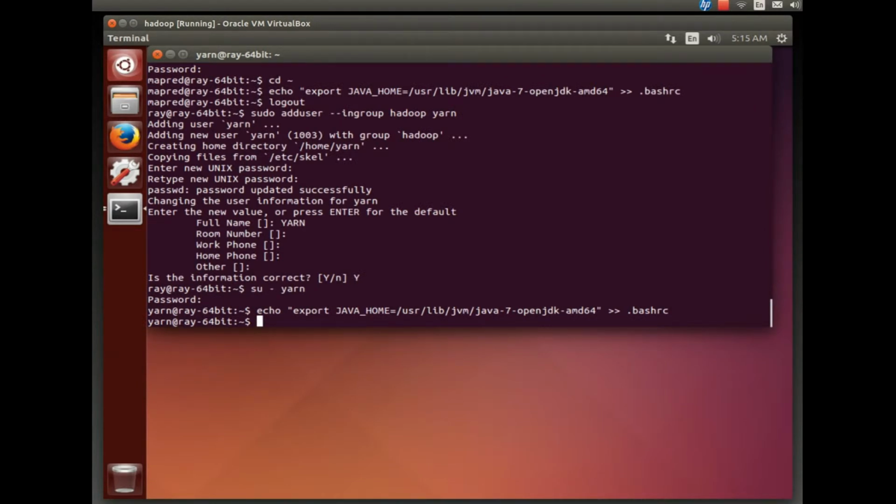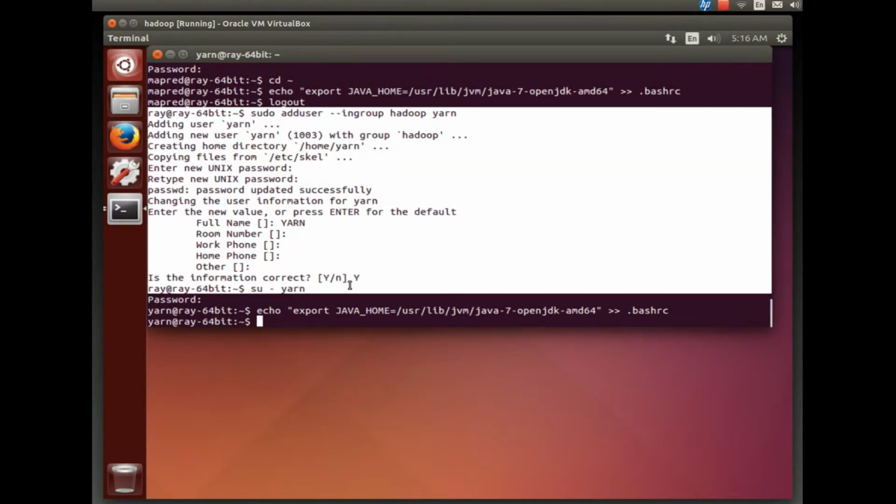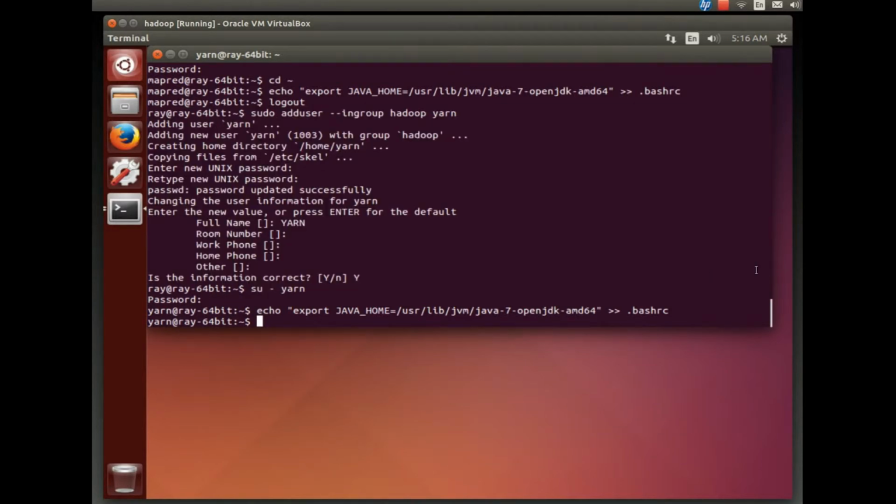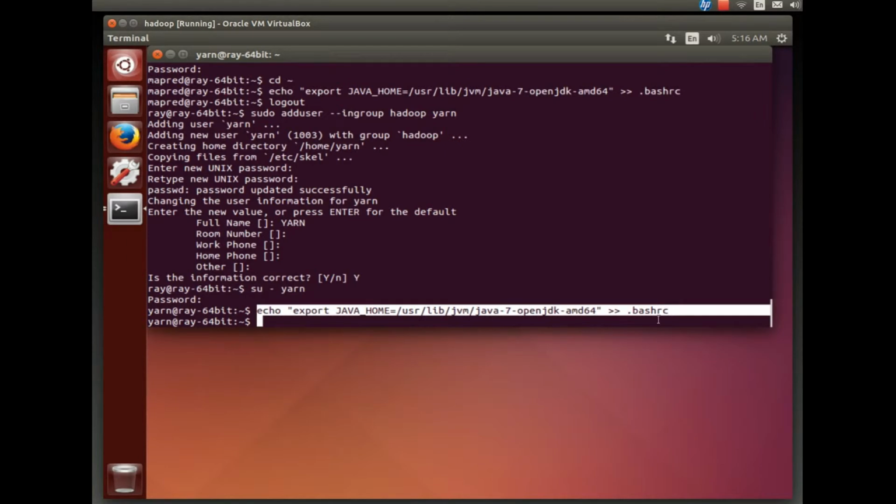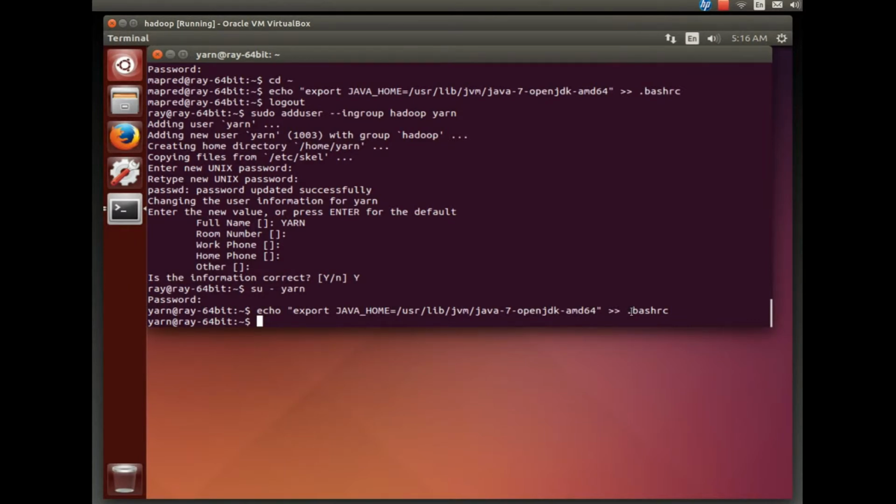So now that I've added all 3 users, I just wanted to go over the steps one more time. Starting from here. This is adding the user Yarn, and you can pause the video and go through this part if you need to. But I added the Yarn user to the Hadoop group. I set up its account. I went to the Yarn home, and then I extended the screen over here because I noticed that this was wrapped around. But this is the full command that echoes this line, or appends this line to the bashrc file. Okay, let's log out.